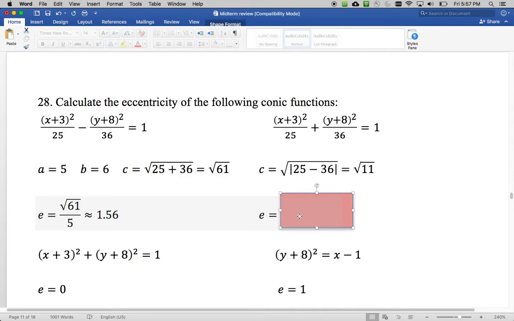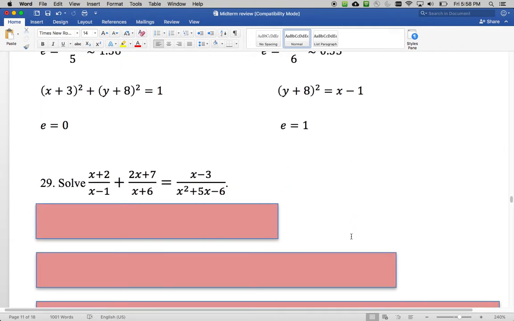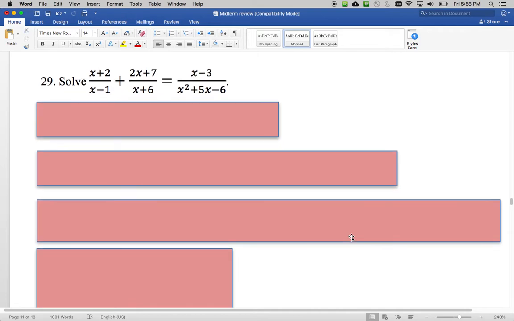For our ellipse, we do the same thing, except we're still going to have c in the numerator, but in the denominator, it's going to be whatever is the bigger radius, either a or b. So in this case, b is our bigger radius, so we're going to do square root of 11 divided by 6. And again, if the multiple choice options don't show the exact value, plug it in, get a decimal, and that's what you get. All right, that's finding the eccentricity for all 4 types of conic functions.